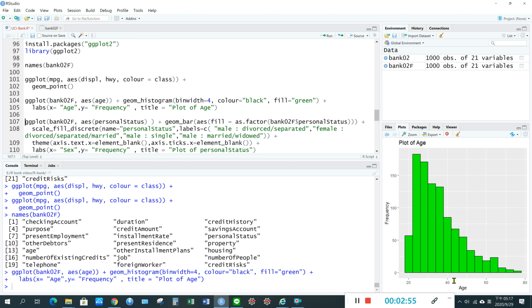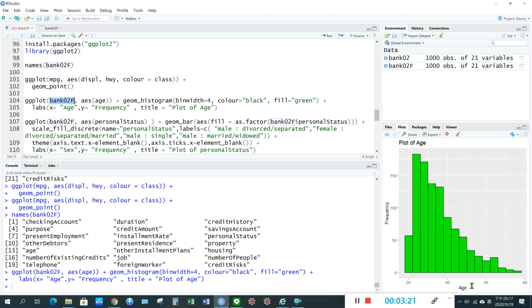So let me briefly introduce what this diagram is. This is a ggplot2 function to draw a diagram for bank0F. What is X? X means the x-axis.